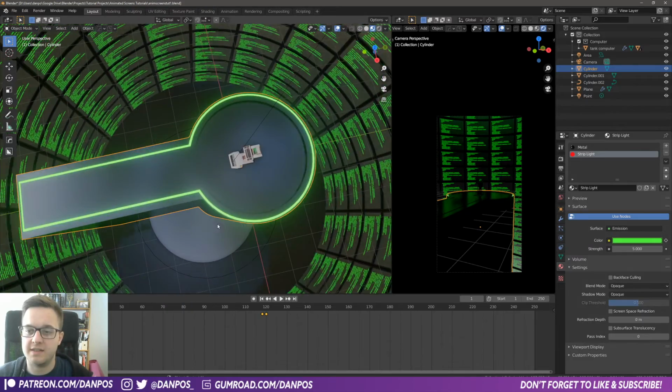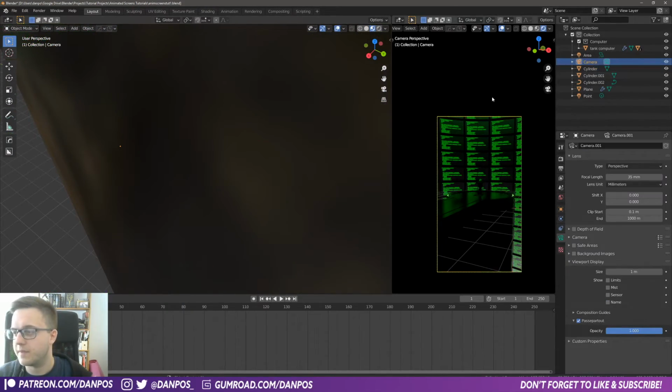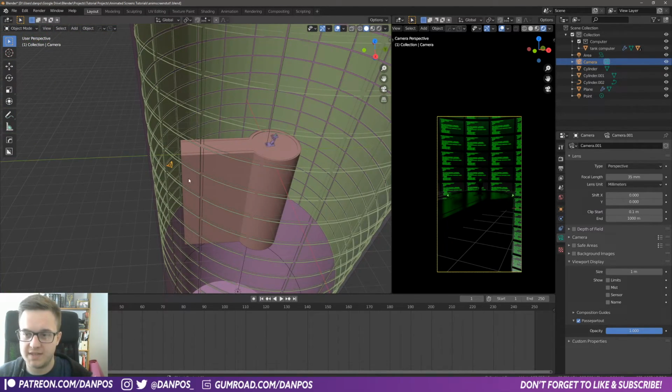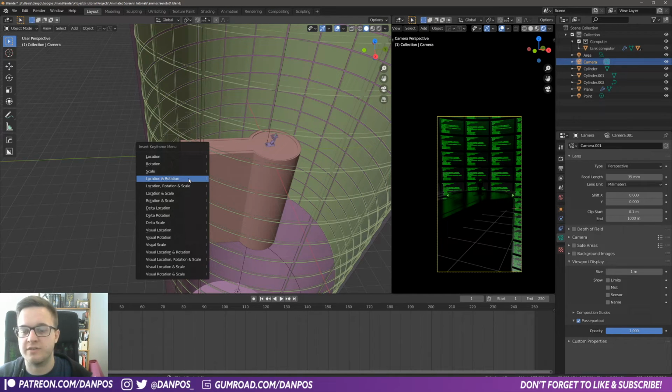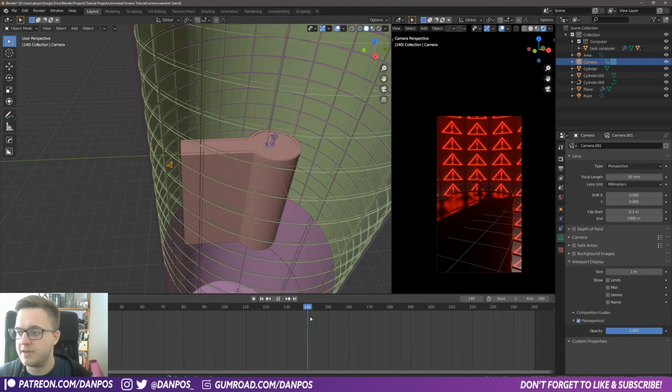And then the last thing is to get our camera and animate the camera. So we select our camera, you can see it's here. If we press I to set its location and rotation, and then go towards the end of our animation, let's say 200 frames.